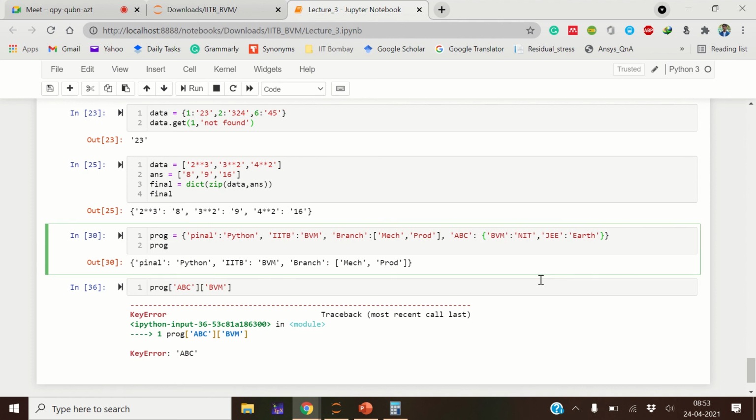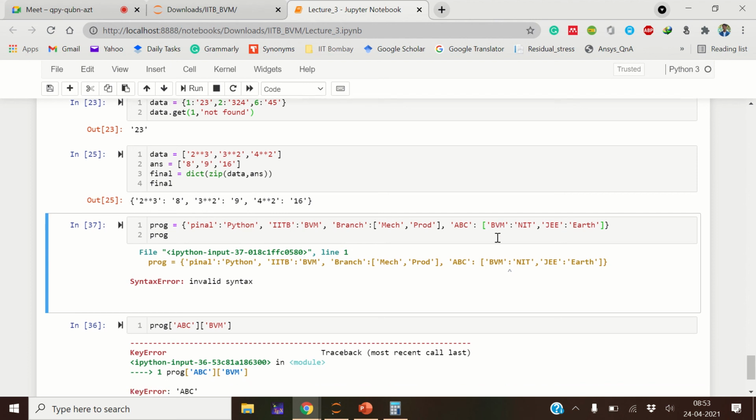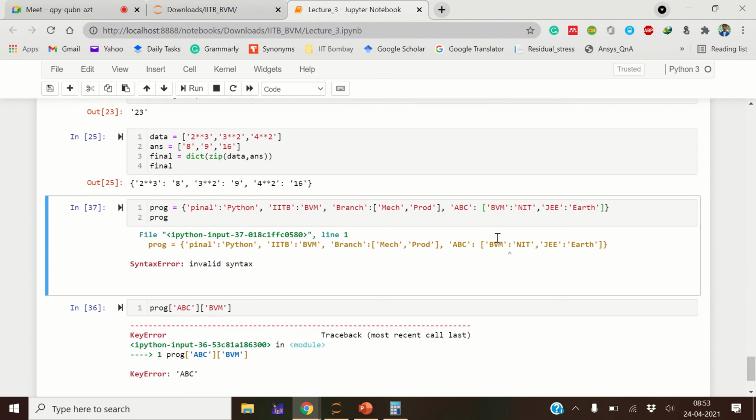ABC curly braces is there, comma is there. Let's try with the square bracket. No, there's no. Let's try with the round bracket. No, curly braces here. That is the correct one.